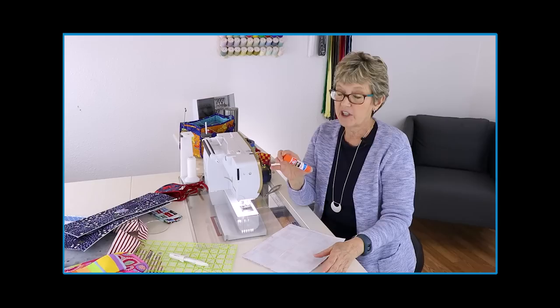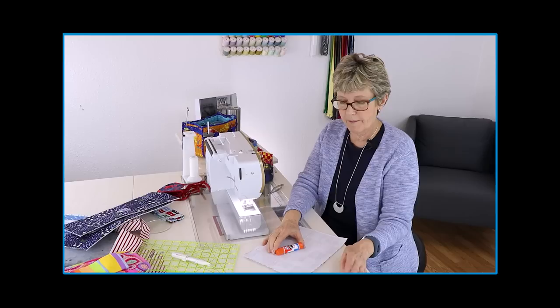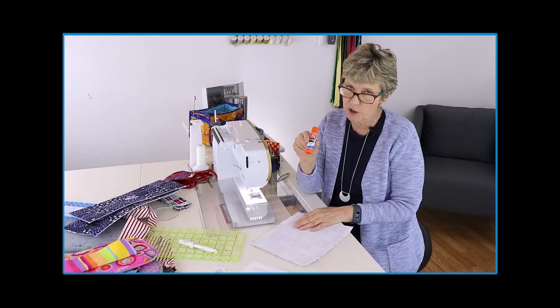There are glue sticks that I've used that do gum it up, and some that I've had to use alcohol to clean my needle up, but I've never had trouble with this. And you might notice too, I put it towards the middle of the hook and loop and I sewed on the outside. So usually when I put it on, I'm not really sewing through the area where I put it, but no, I've had great success with Elmer's washable school glue sticks.